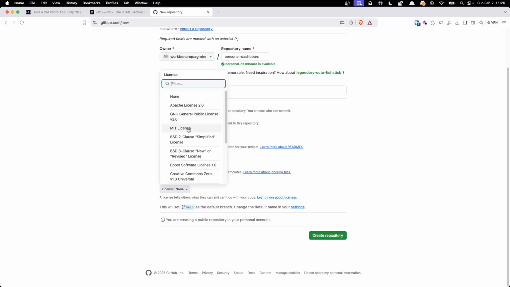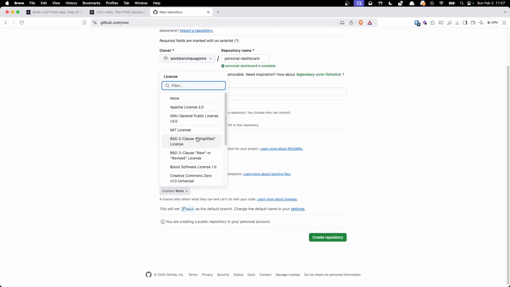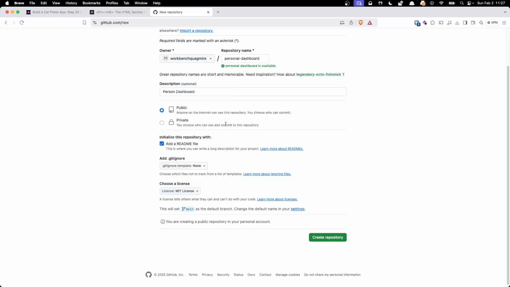So I'm not going to get into open source licenses, but I think we're going to use the MIT license. It's one I normally use. You can learn more about licenses if you want to go down the YouTube rabbit hole of open source licenses, just start searching in YouTube. I'll see you in a couple of years.